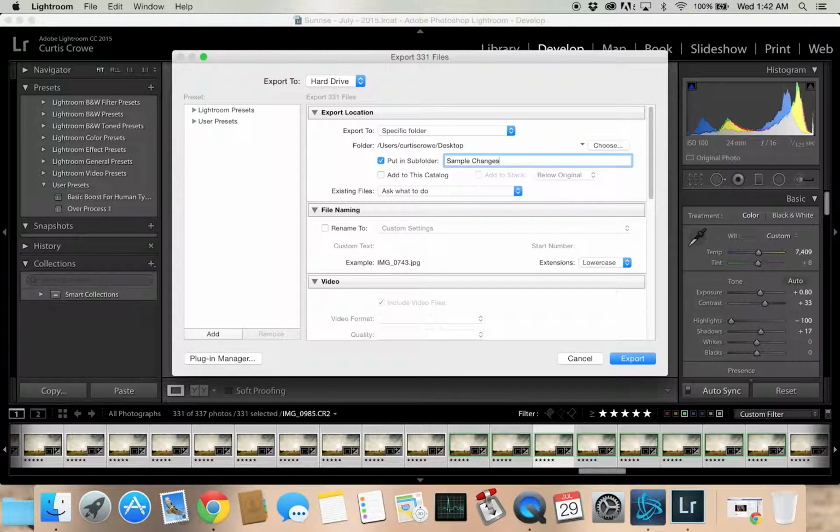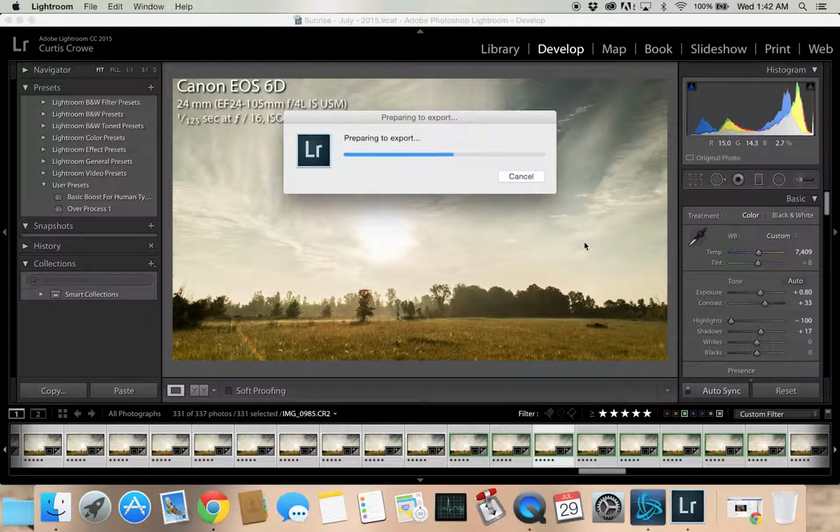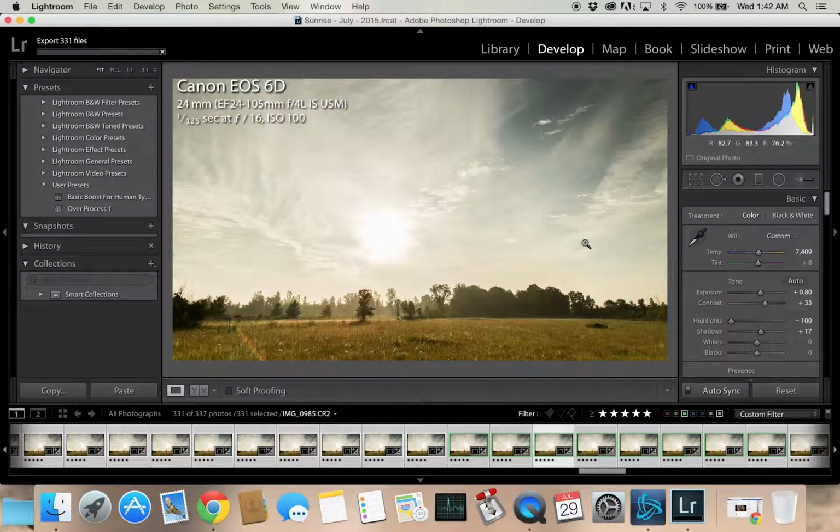Sample changes in time lapse, because speed is the name of the game, and you want to make sure you can deliver your product as quickly as possible, so you don't want to spend a bunch of time rendering. So it actually saves you a lot of time to do test shots just in case something goes wrong, and then you can fix it and then re-render. So that's just a word to the wise for all you out there. We're going to go ahead and let this export, and we will be right back.